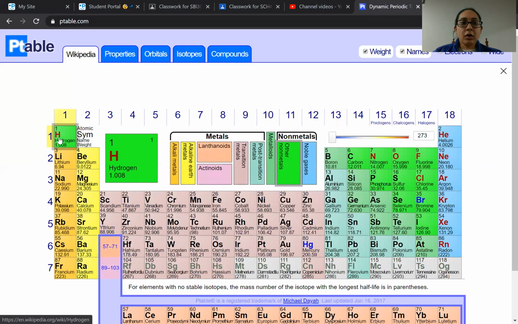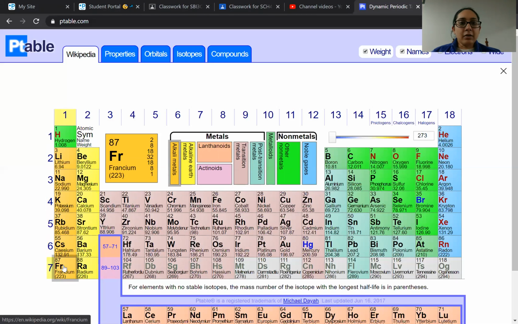Hydrogen is the only nonmetal that sits above group 1, whereas everything else here, starting from lithium, going across to beryllium, and so on and so forth, are the metals. What I like about this website is it gives everything in color, and you can see all of the various groups and the names of each group. And I'm going to post an alternative activity to get you more familiar with the properties of these various metal and non-metal compounds. So here we have our metals.